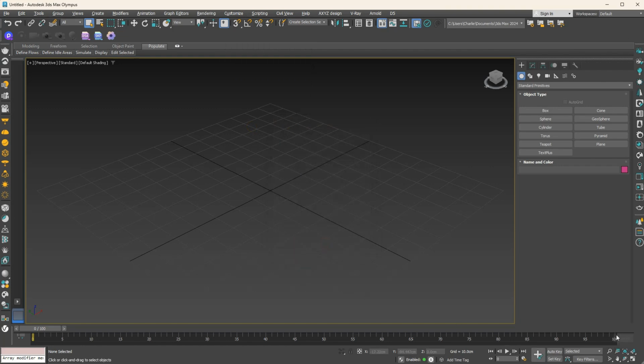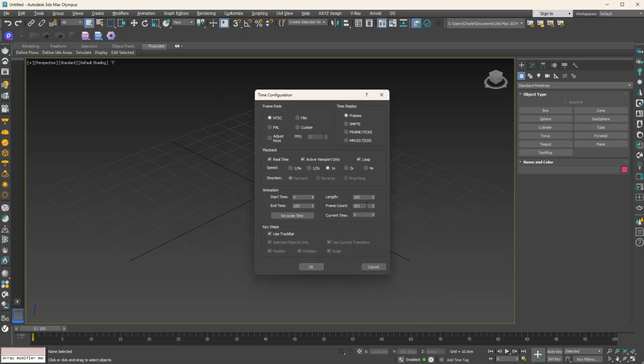Then the timeline. In 3ds Max, when you open it, it's limited to 100 frames by default. So we're going to assign what we need. Using Anima Pro, you should have noted how many frames your model has, as I told you. But if you don't have Anima Pro, you can only import 120 frames, like me. So open Time Configuration and type the number of your frames in the frame count. In my case, 120, so my range would be from 0 to 119. Remember, you should type the amount of frames you saw in your file info.